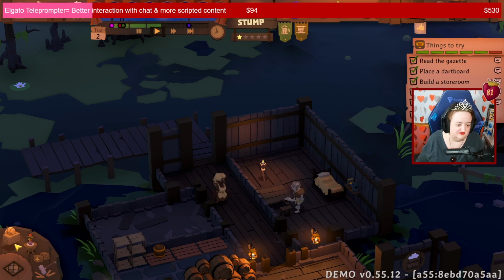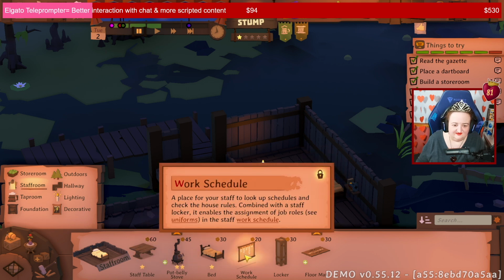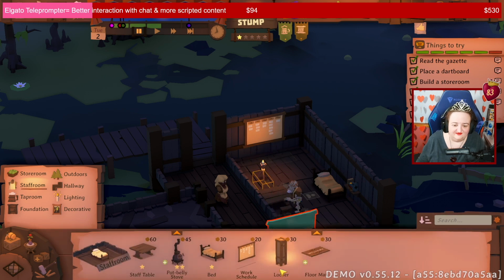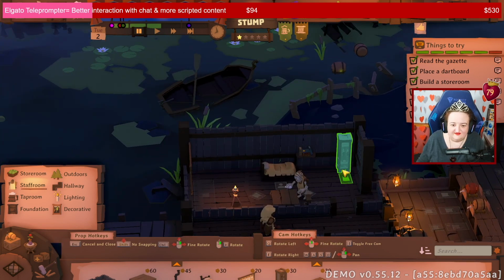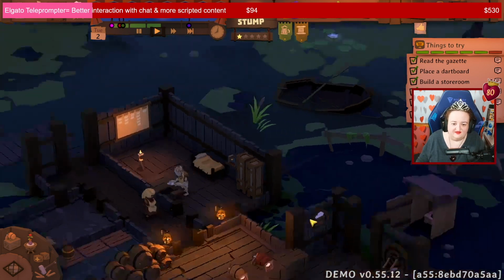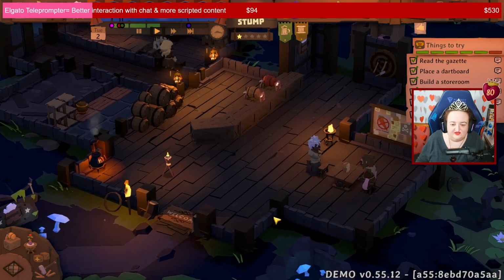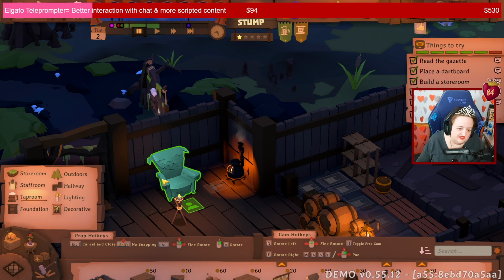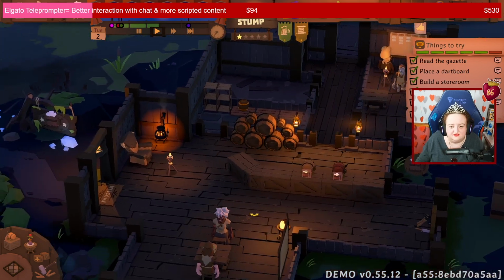Let's add some of these things we just unlocked into the staff room. The work schedule in here. I think that would be fun. There. And then let's add a locker. And we have 2 staff, so let's add in 1 for each of them. So they each have their own locker now. And I feel like we should maybe add that cozy chair, just have it here so it's next to the fire. That seems like it'd be good.